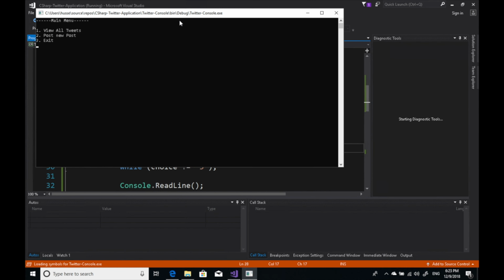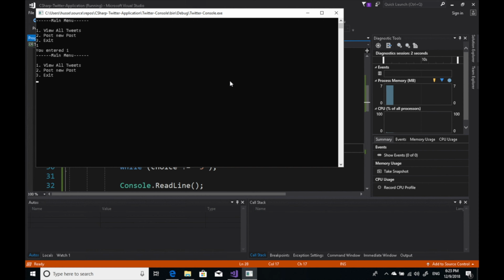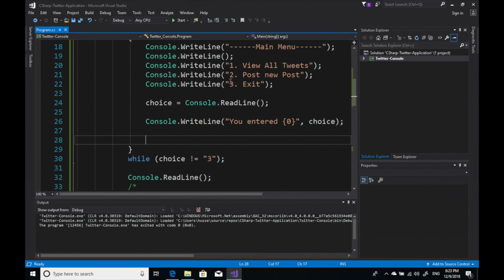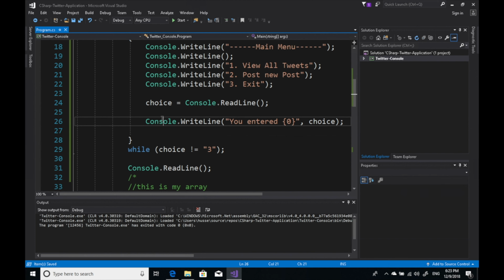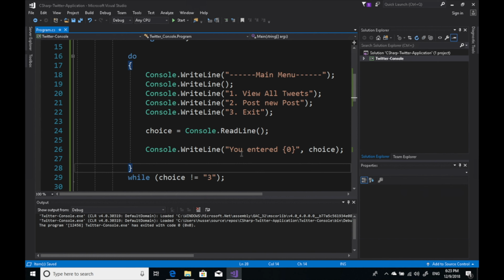Let's try that. So now if I enter 1, I will get back to the loop, right? If I enter 2, if I enter literally anything actually, I will always go back and print these options until I enter 3, at which time we actually exit the application. All right, so that is what I wanted to do today: just showing you the menus and the if statements. We're going to do more and more if statements in the coming lecture.